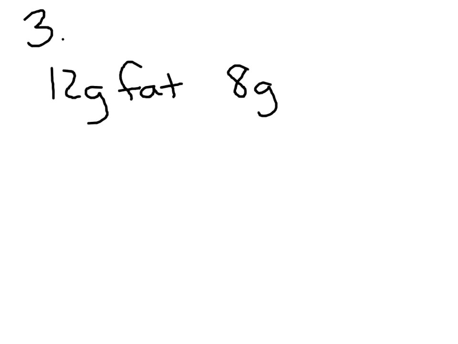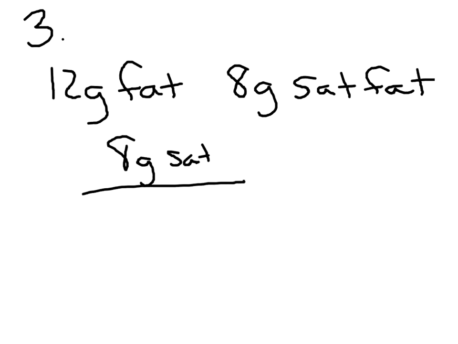Let's do another one. Let's do number 3. Okay, so the label on a gallon of ice cream, and I happen to love ice cream, by the way, shows that the total fat content is 12 grams, of which 8 grams is saturated. Okay, so we have 12 grams of fat, 8 grams of it is saturated, right? What is the ratio of saturated fat to total fat?